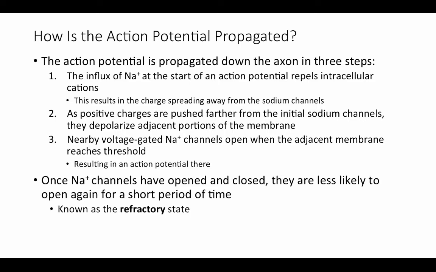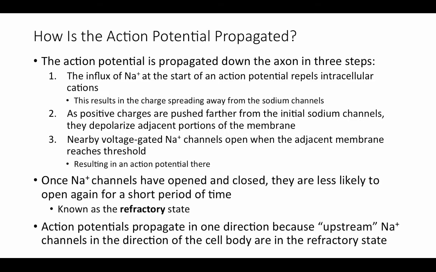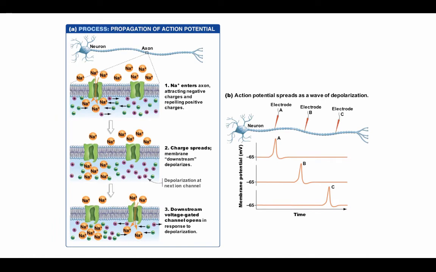Only the part of it that hasn't previously responded is going to respond to that depolarization. So again, action potentials propagate only in one direction because the upstream sodium channels in the direction of the cell body are in that refractory state. They can no longer be stimulated for a short period of time. They'll be ready when the next action potential comes through, but the action potential cannot move backwards toward the cell body. So let's take a look at how this works.